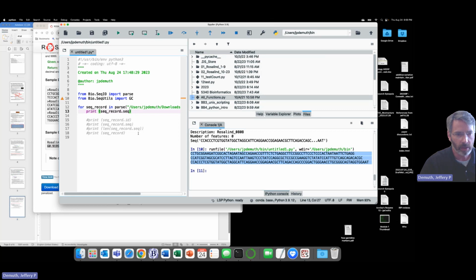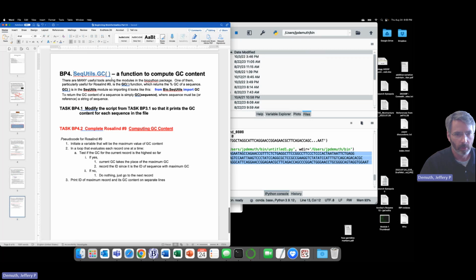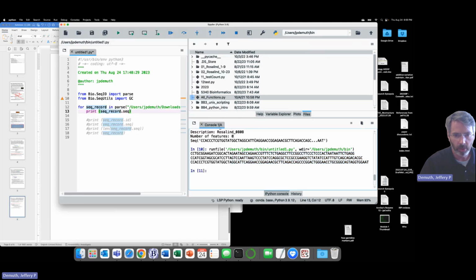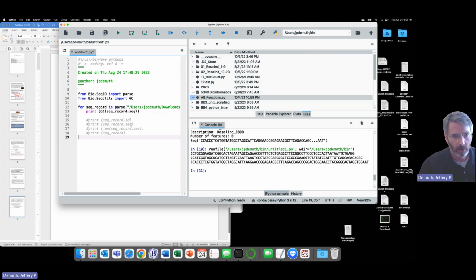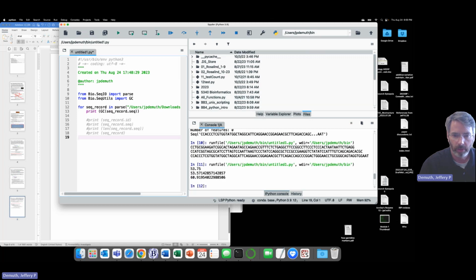Now, how do we get GC for that? Well, we can apply the GC function, right? So here this is the syntax for the GC function. You just say GC and then parentheses, and in the parentheses we put whatever the sequence is that we want to compute on. So we should be able to do something like this. Just put GC around each of those sequences, and now rather than printing the sequences themselves, it should just print the GC content. Okay, so that is 4.1.